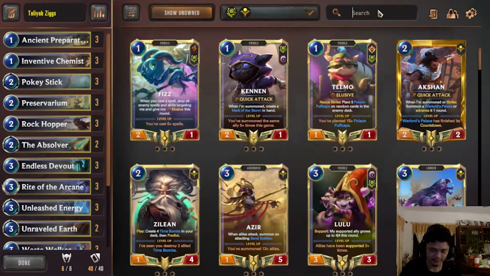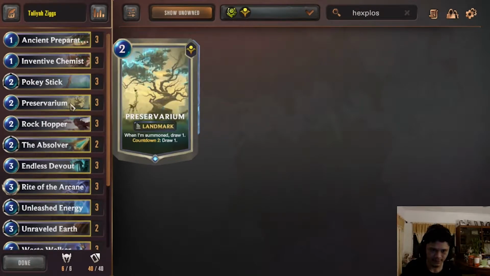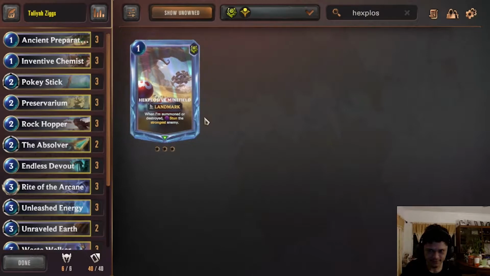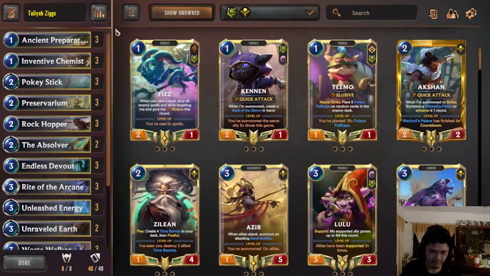You can substitute it in for Ancient Prep or Preservarium or something, I think. But I decided to take this out because sometimes it clogged my board space, and having to manually destroy it, I didn't like that. In a lot of matchups, the stun's not even really that useful. You can stun Ahri, Kennen, they're going to attack you with like 10 units, and Ahri's not even the strongest unit, so it's not even going to be stunning the Ahri.